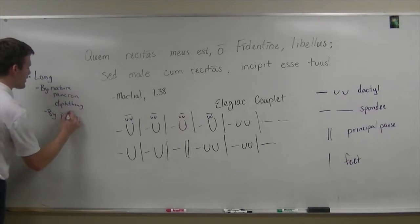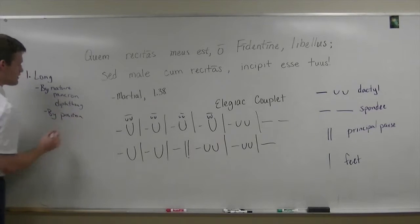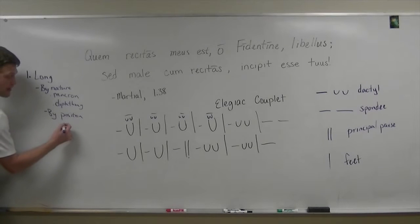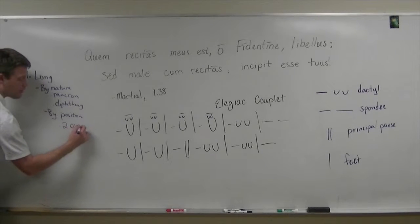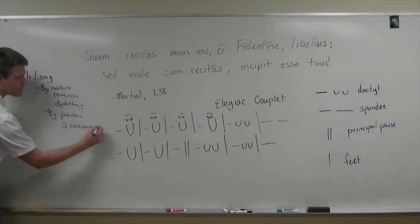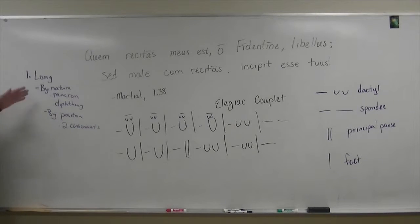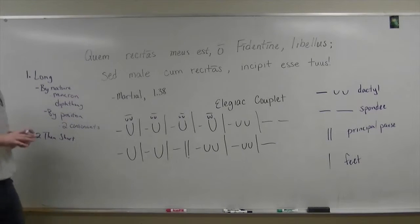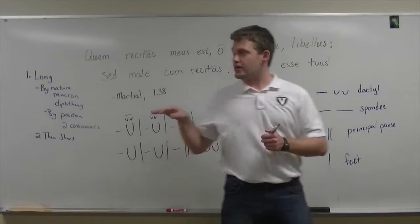Does anybody remember what long by position means? I think we talked about this. It's been easy four months since we looked at a poem. Do you remember position? Position means it's followed by two consonants. So let's just pause there for a second, and we'll walk through some of these examples. And then, of course, if it's not long, then it's short. So really, the real work is figuring out if it's long. So let's look at the poem.